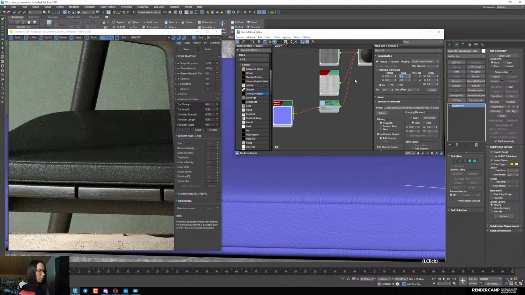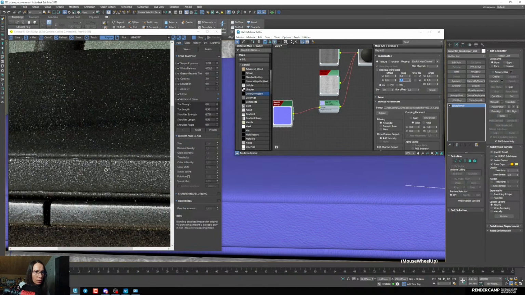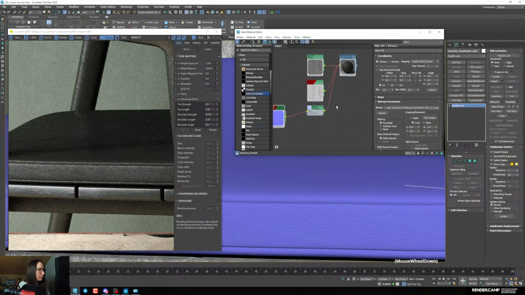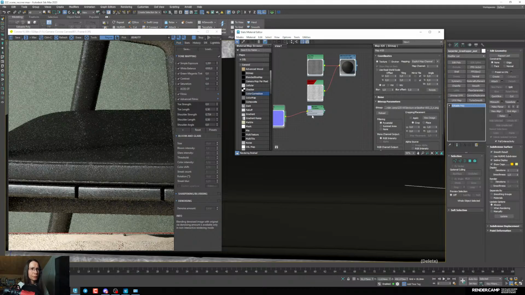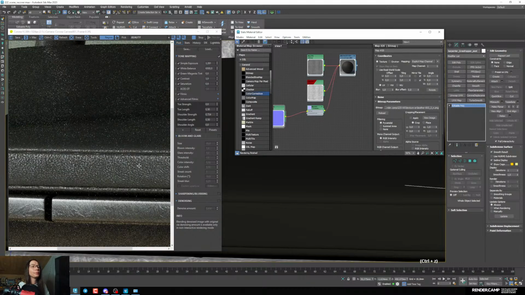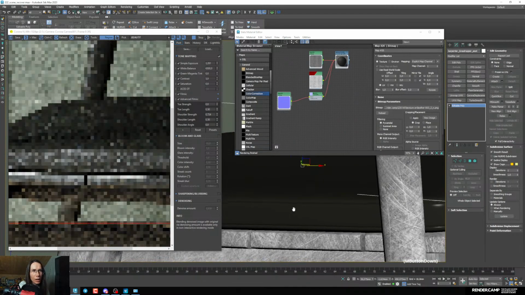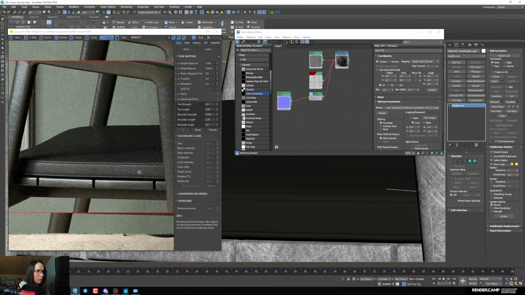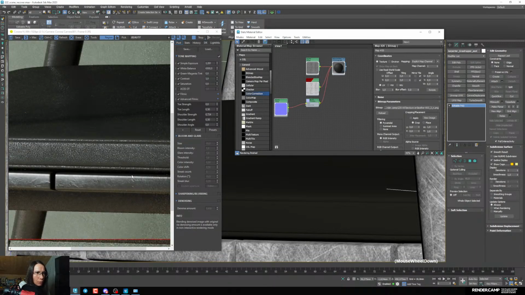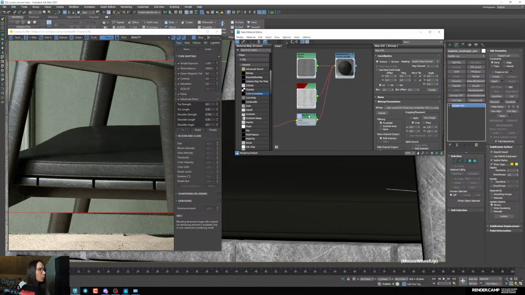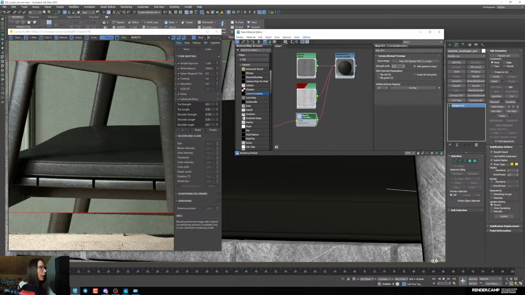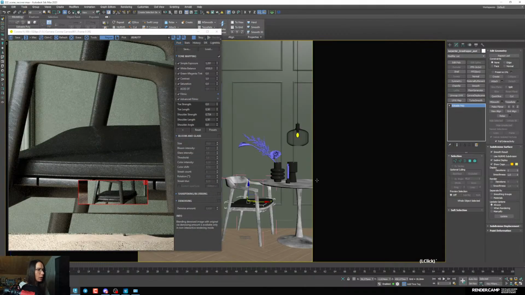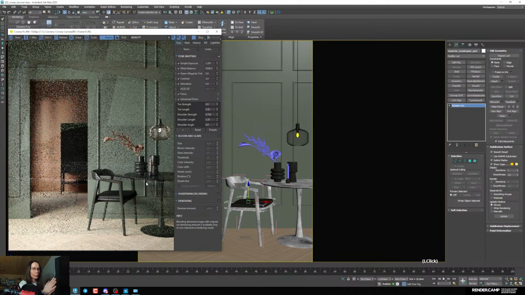Should it be smaller or not? 3. Let me check how it was before, and with normal. Yeah, I think it's perfect sizing. And it's also up to you how strong this bump should be. I believe by default it even looks fine. Maybe a bit less, like 0.9 should be good. All right, let's go to the next one.